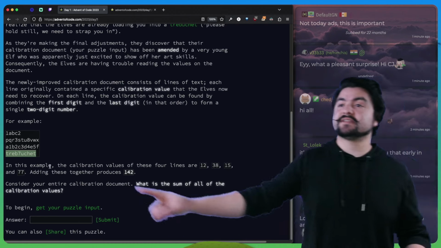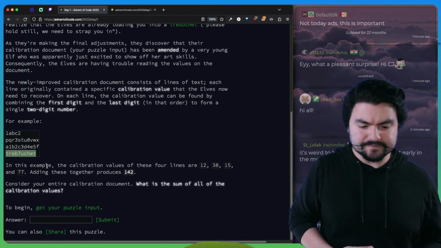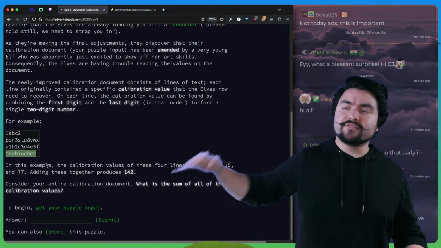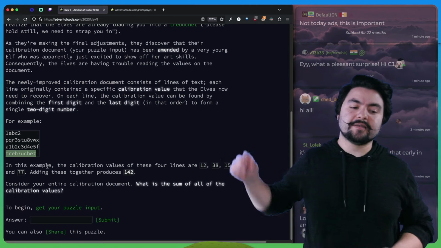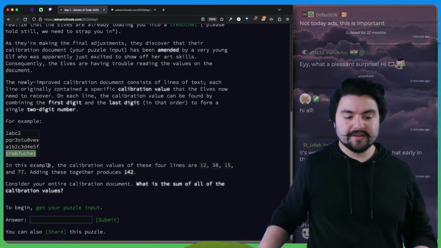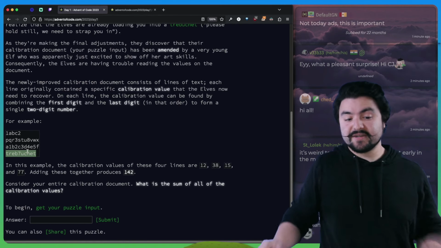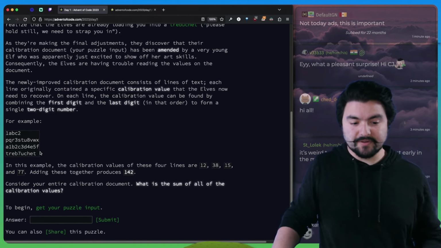And this is an interesting example because this only has one number in it. So 7 is both the first and the last number. I think this should be easy enough. For every line, we need to search from the beginning. Once we find the first number, we're done. We then search from the end. Once we find the first number, we're done. Smack them together. We have each line, and then we need to add them all together to get the total sum.